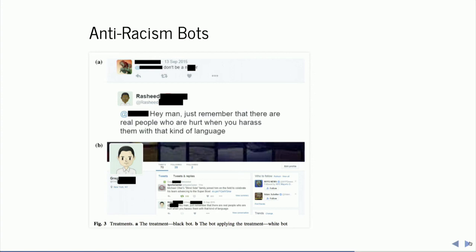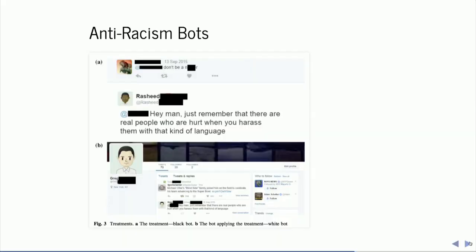He finds, quite interestingly, that the people who use the racial slurs are significantly less likely to use them after being sanctioned by the white avatar than by the dark-skinned, African-American avatar.